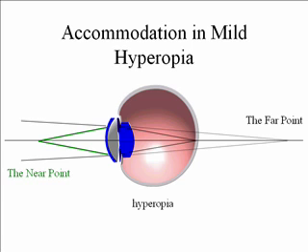So the closest point that he can see, his near point, is going to be 1/4 of a meter from his eye. The accommodative amplitude here is still 6 diopters, and the dioptric distance between his far point and his near point is still 6 diopters. But the patient's experience is that he's able to see things from infinity. Of course, he has to accommodate to see things at infinity, but still he can do it. From infinity to 1/4 meter in front of his eye.